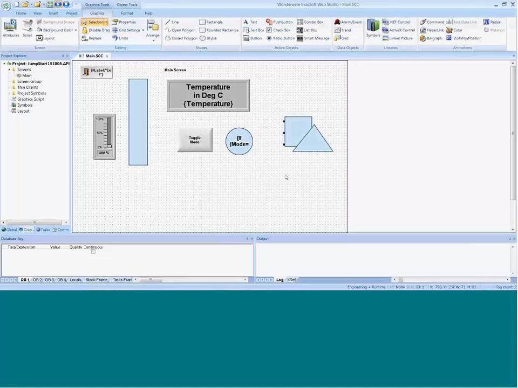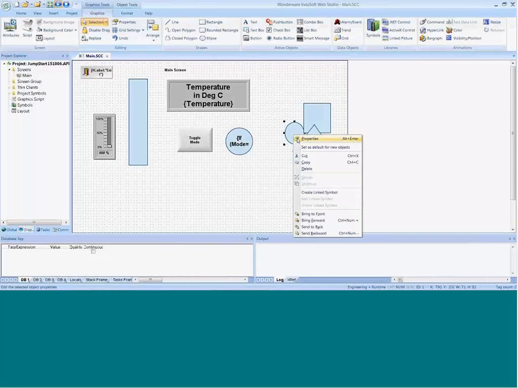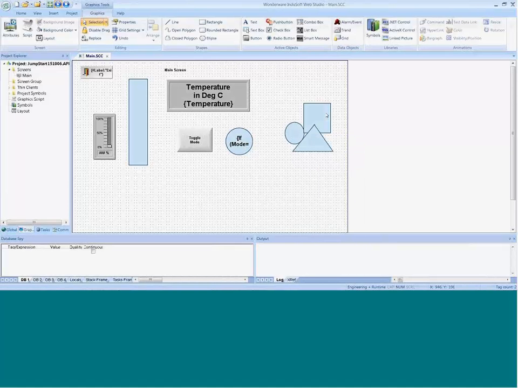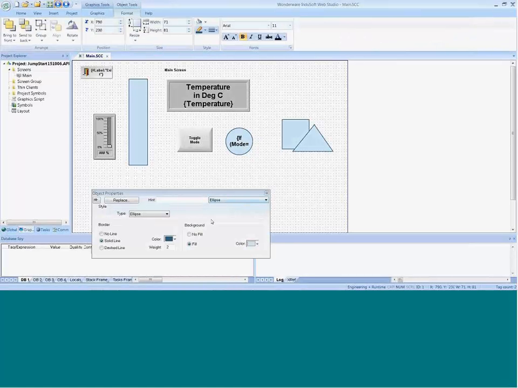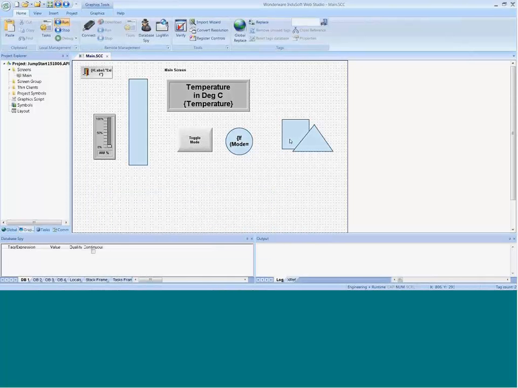Notice it's behind there. I still can't double click on it. But when you right click on an object to get to its properties, you can click on that line, or you can hit the Alt Enter key combination. So again, if I say go to object 1, and then I hit Alt and Enter on my keyboard, it brings up the configuration for that ellipse. And let's say I change that to red.